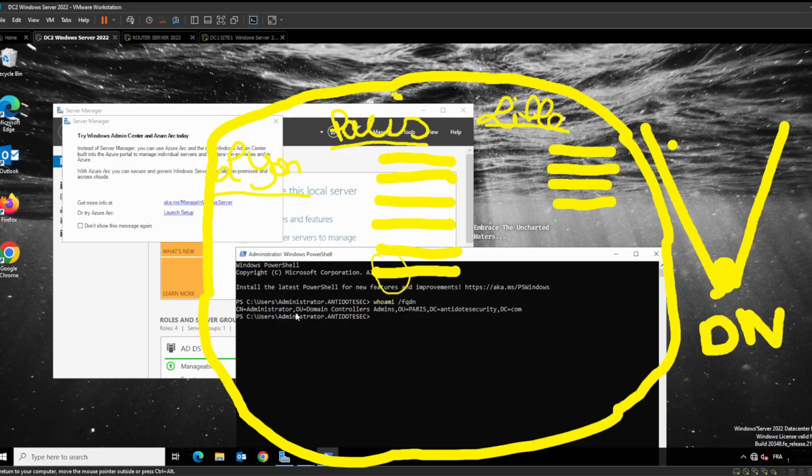So whoami means you are, in our case, not Luca, but we are talking with the DC2, the big admins controller, we call it FSMO. It's the CN Administrator, or Domain Controllers, Admins, Paris, DC antidote security com, etc. So it's where the actual object is located.